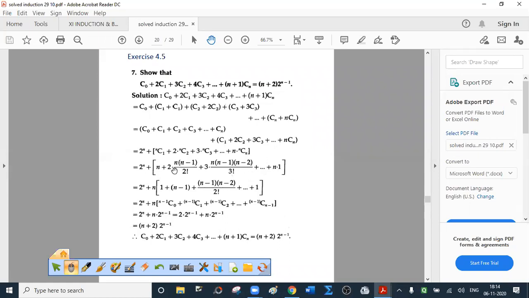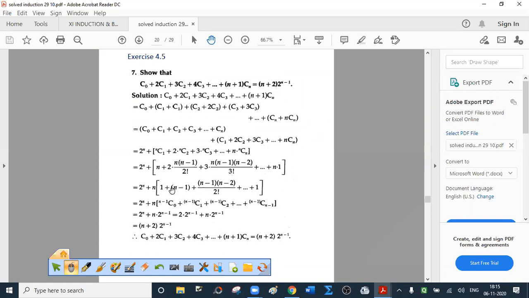Next step is take n common from all these terms. There is plus sign. So from each term you have to take n common. So when n is taken common, we get what? 1 plus n minus 1. Now you will ask me, sir, what about this? 2 factorial is 2, gets cancelled with this, right? So just n minus 1. Then n minus 1, n minus 2. Previously it was 3 factorial, I agree. But 3 factorial is 2 factorial into 3. So this 3 gets cancelled. So 2 factorial up to 1.